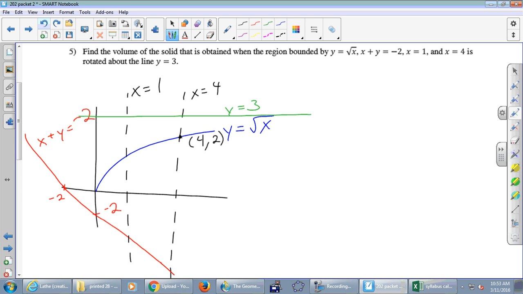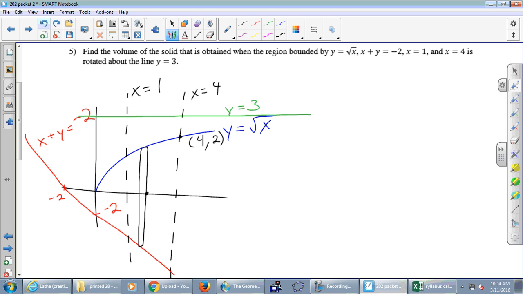Okay, we're going to draw a slice. Slicing is a word we're going to use every class for the next couple of weeks. For discs and washers, the slice has to be perpendicular to the line that you are spinning around. That's what we did in all the pictures on the previous page. So what kind of a slice am I drawing here? Is it horizontal or vertical? Vertical, because it's got to be perpendicular to the green axis of revolution. So let us draw something vertical here. Black is okay. And yeah, so I'm going to draw my slice here. It might end up being a little bit under the curve or a little over the curve. It's not super important. It's going to be thin enough that it won't matter.